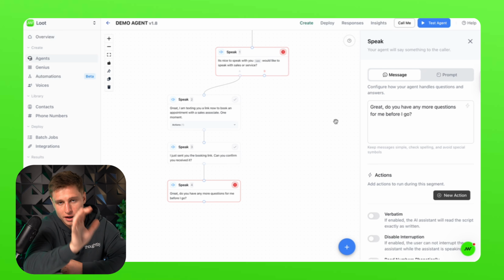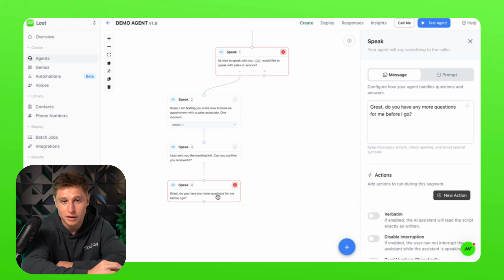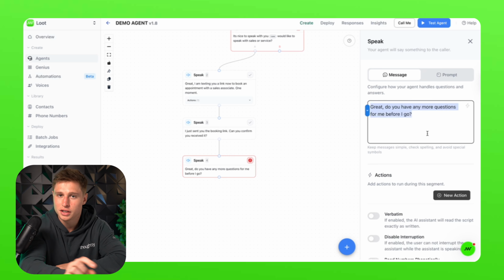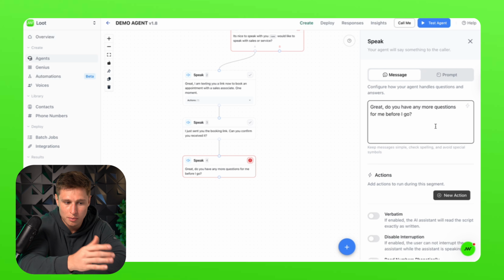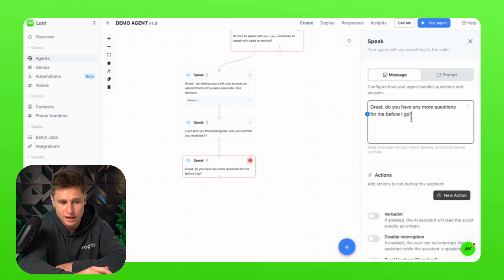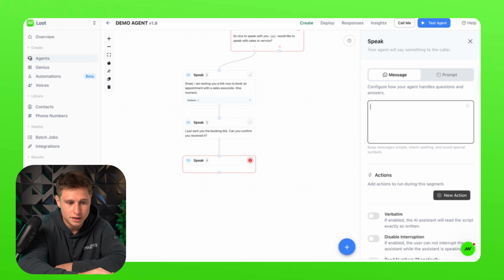However, for this example, we're going to keep it real nice and simple. I don't want to go too much into extremes. I'll be making videos to help you out there. Now, just so you know how prompts work, I'm actually going to take this out and put in a prompt instead. I'll delete this and I'll put in a prompt here.